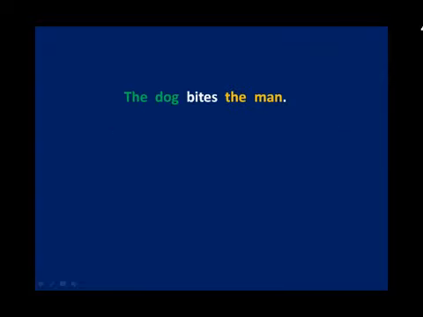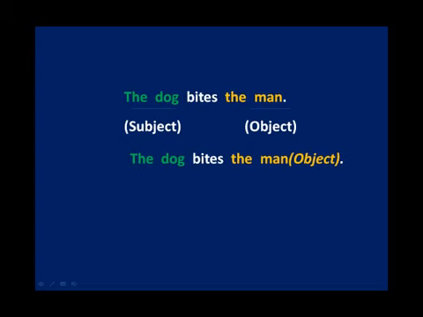Now, in the sentence, the dog bites the man, the dog is called the subject. It is the one who does the action, who bites. And the man is the object. It is the object that the dog bites. It is the man. Now, think about a feature that always shows the object in a sentence. Let's say that in English we say the dog bites the man, and there's this little thing that says that the man is the object in the sentence.